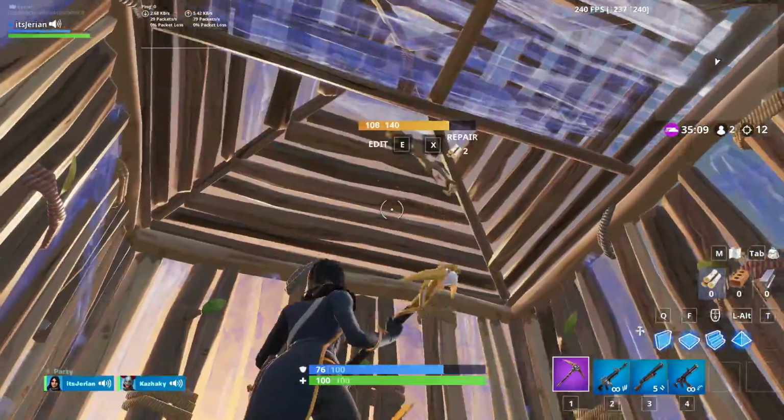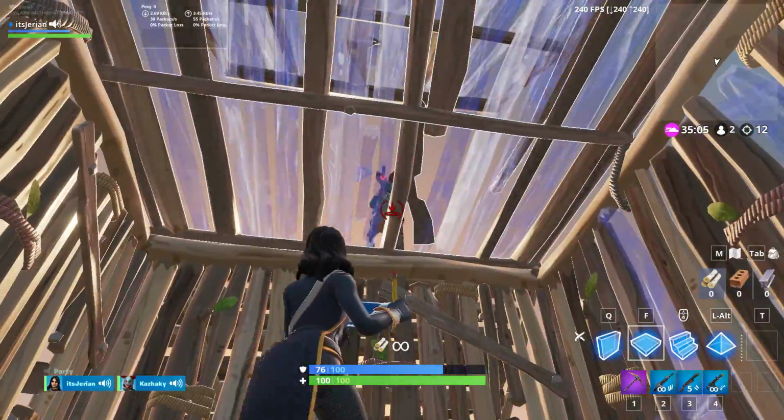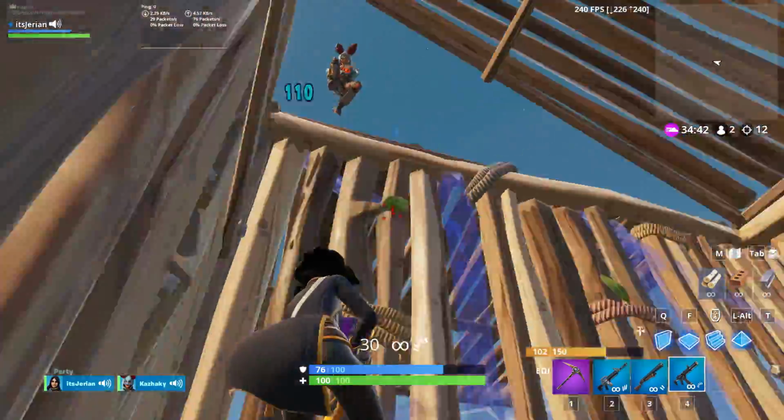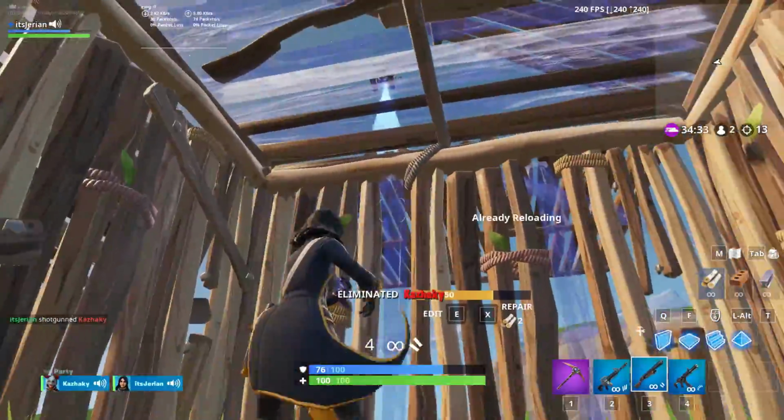Fourth trick is a nice way to get a shot on someone when you're inside the 1x1 and your opponent is trying to take your floor after they already took your cone. What you can do is get close to the wall by your opponent and then edit the two floor pieces above you, jump up, and you can get a sweet angle on your opponent while they can only see your head for about 2 seconds.